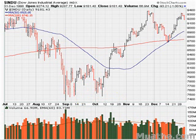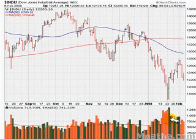If you just look at volume right now, since the snapback reversal on the 22nd, we've had more institutional buying, and in the last 3 days we've been down, but volume apart from Tuesday has been below average. So there's a lot of price red tape scare, but in actuality, I think institutions are stepping up to buy. The jury's still out.